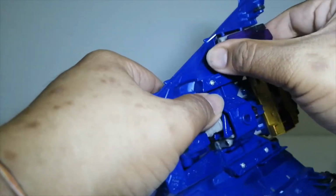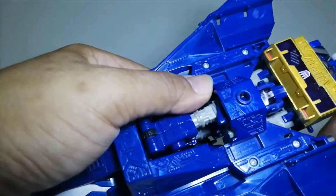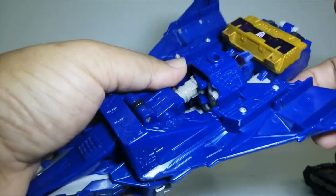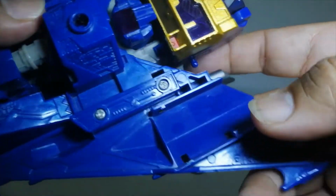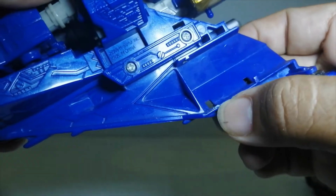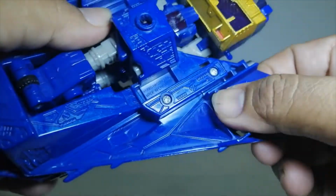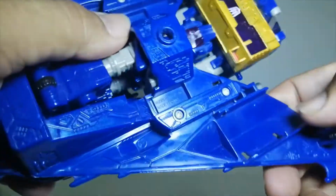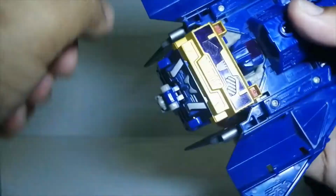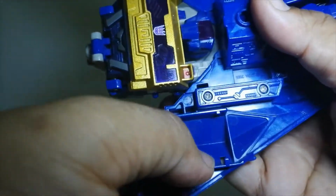Now, because this is an old figure, sometimes things happen with your figures when you're fiddling with it. You see this tab? There's supposed to be another tab here, but it broke. I foresee that this might break sooner or later. So far, this side is kind of okay.